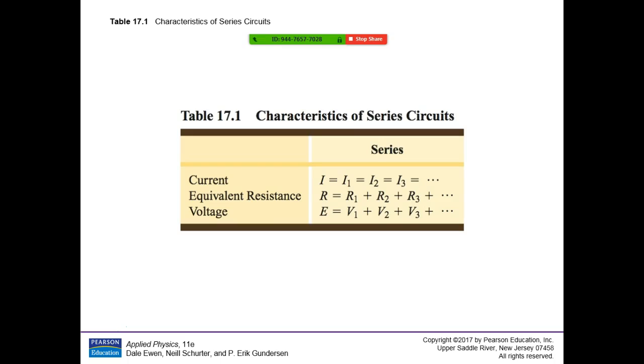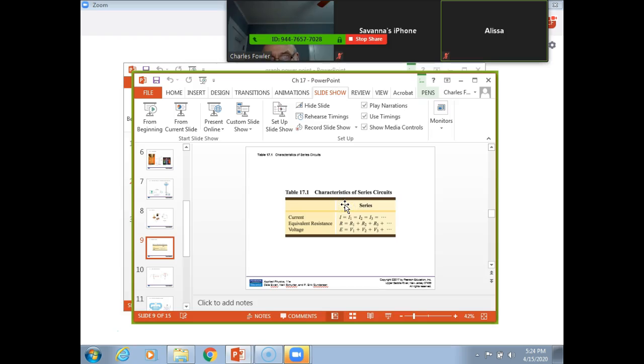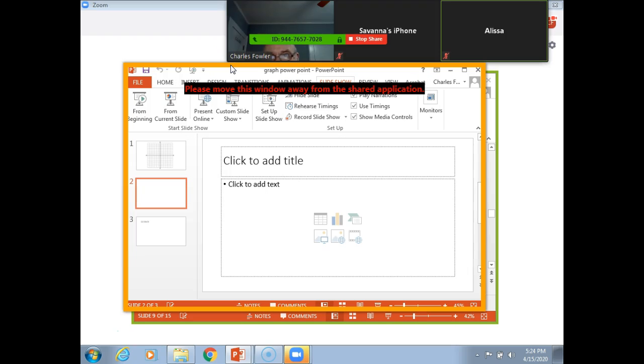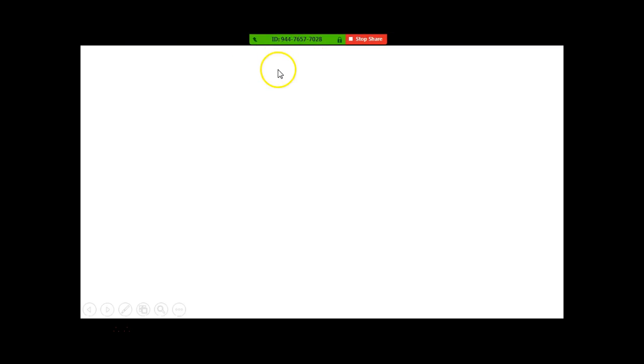Now, this is an equation that shows up at the end of this section. So there's going to be a lot of things that happen before there. So I'm going back to the white page so I can deal from there. And there's my picture again. Okay, we'll go from current slide. And let me just check to see if anyone's waiting. I don't see anyone waiting. Okay.